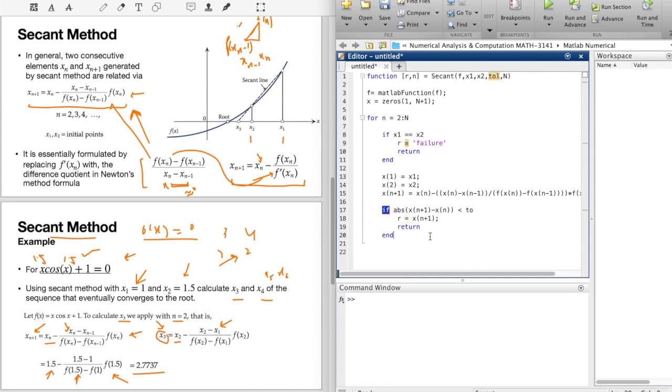Then we need to use the end command to close this if statement, and we also close our for loop.